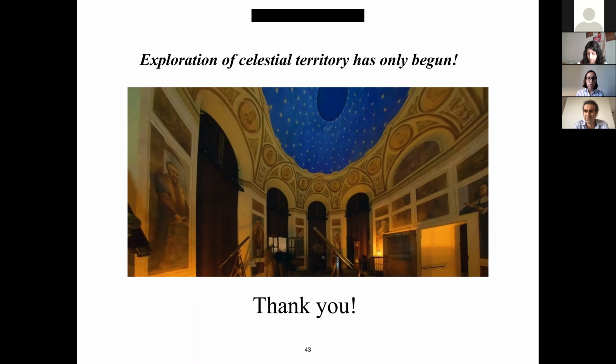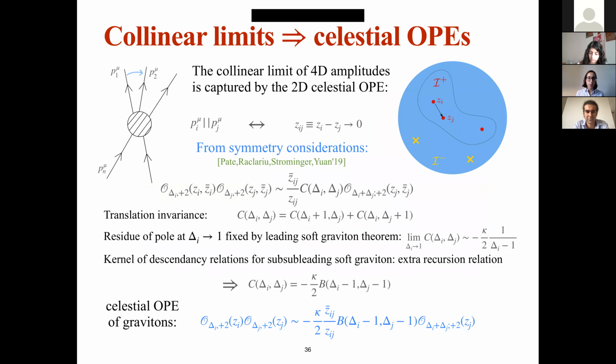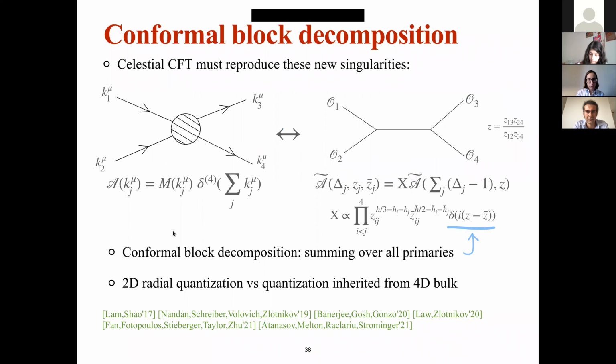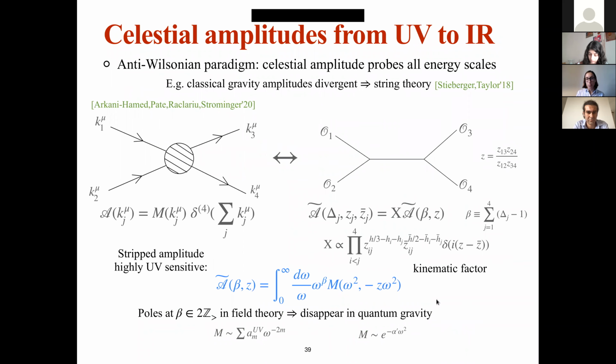Otherwise, for example, for the OPE limits, pick your favorite amplitude and take the collinear limit. A collinear limit is not exactly the same as taking things soft. Similarly, when we talk about celestial amplitudes and their UV behavior, we're just integrating over the energy. We're not taking any soft limit. So this is not just about soft physics. The soft sector seems particularly amenable to a 2D effective description, where we can actually have toy models, because we are still looking for an example of a celestial CFT whose dual bulk we can nail down and have a dictionary between the two.